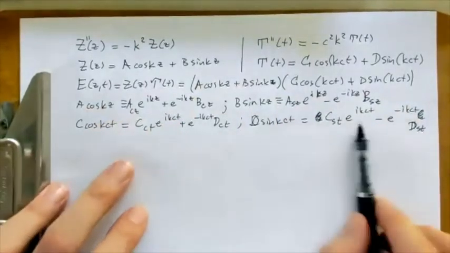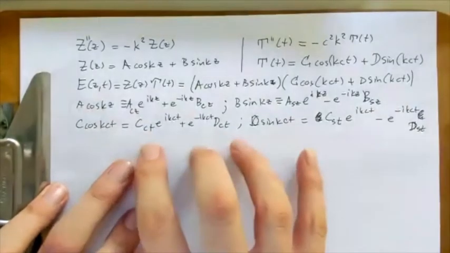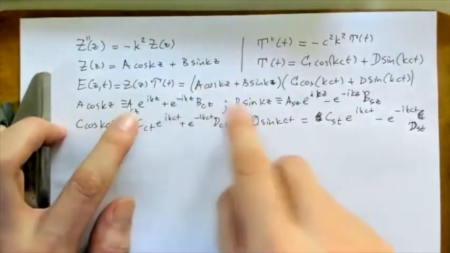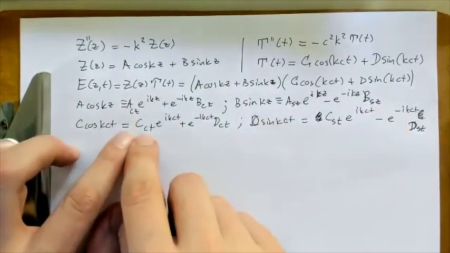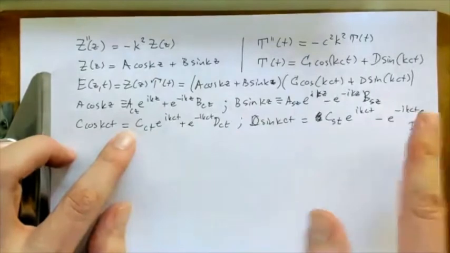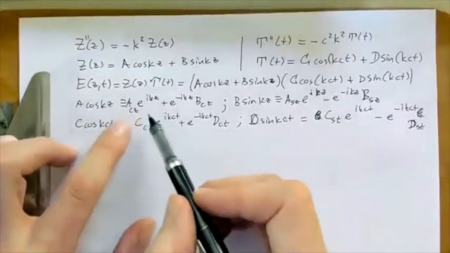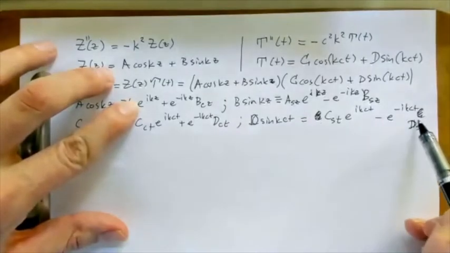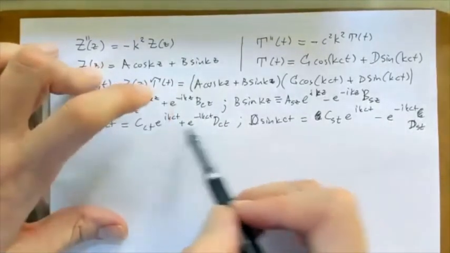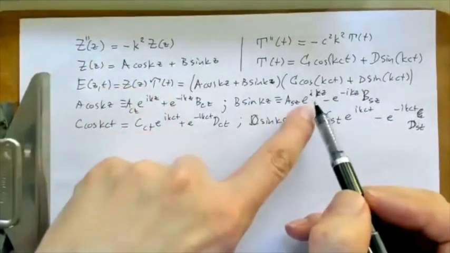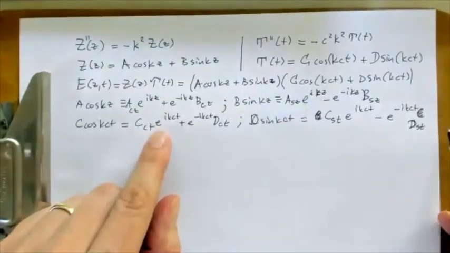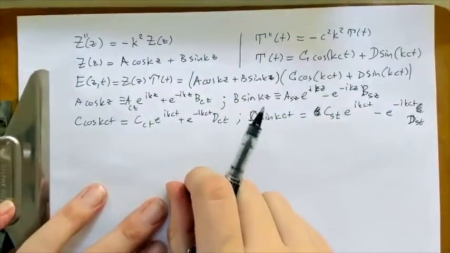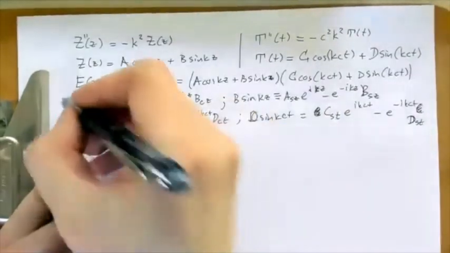Okay, now we need to multiply this thing out to get this thing. This is going to get even more messy, so let's try to see what's going to happen. We'll do this term plus this term, so this plus that times this plus that. So we're going to get cross terms all over the place. We'll get e to the i kz times this and this, e to the minus i kz times this and this, and so on. In terms of the exponents, there are only four possible combinations.